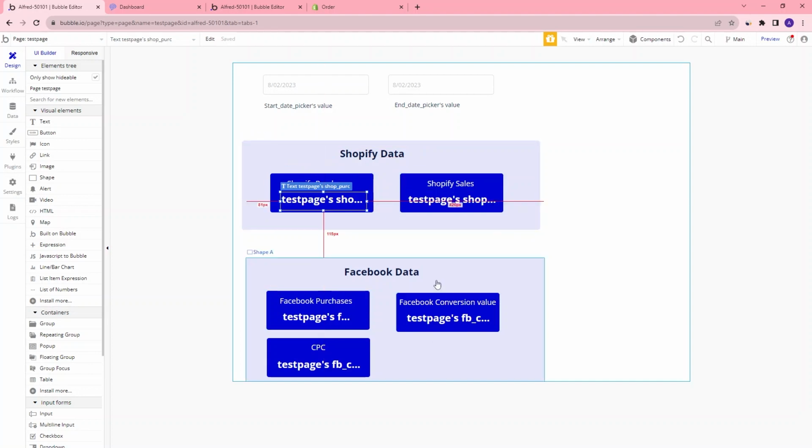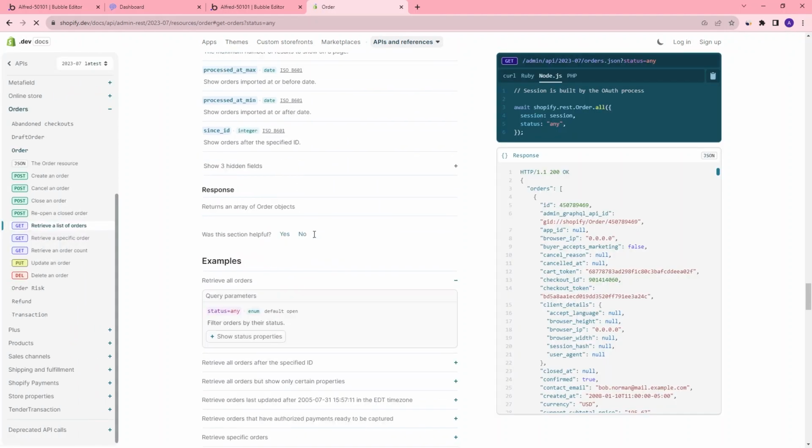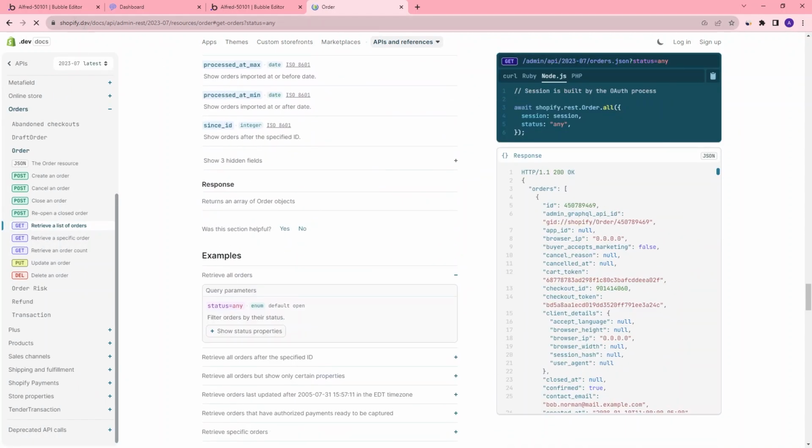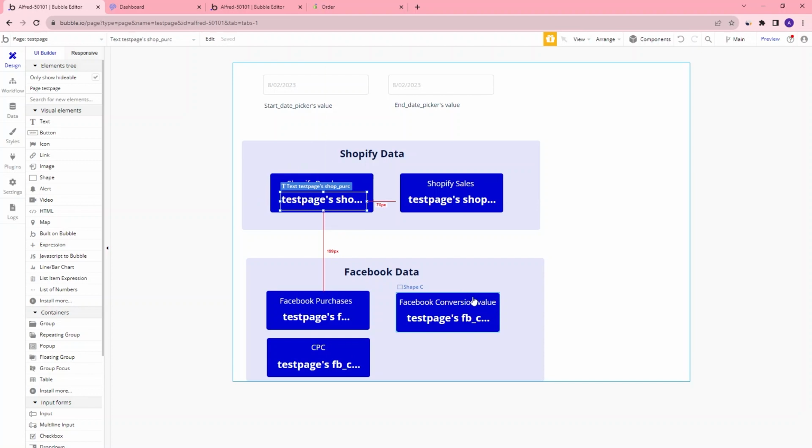And so here we have a few metrics being shown, but there's a lot more metrics that may be interesting to you. So you can just look through the Shopify Orders API to see what other metrics are interesting to you, and you can pull that and present it on your dashboard.